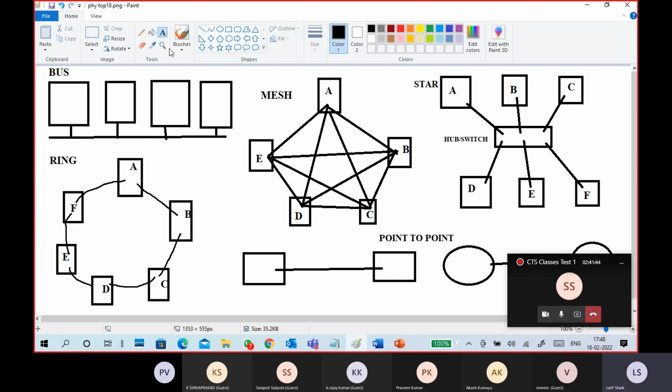Next one is ring topology. So very simple. What is a ring topology? A device is connected to another device, like this, one to the next one, and finally we close the loop by connecting the last device to the first device. Because of this loop, we call it a ring topology. We use special ring-related algorithms, like token ring algorithms, so that we can define how to communicate.